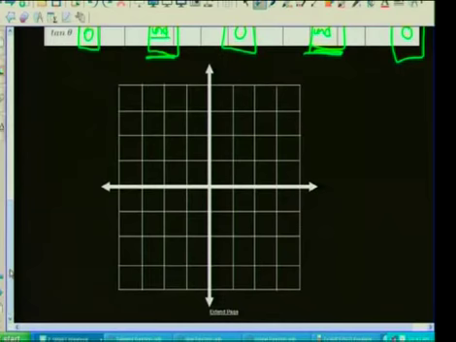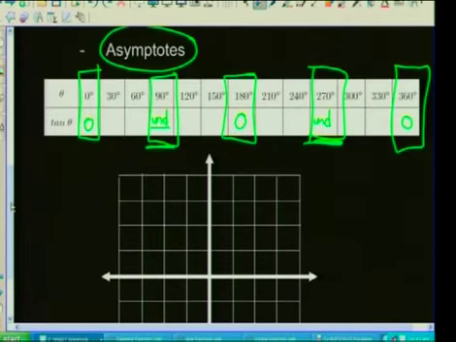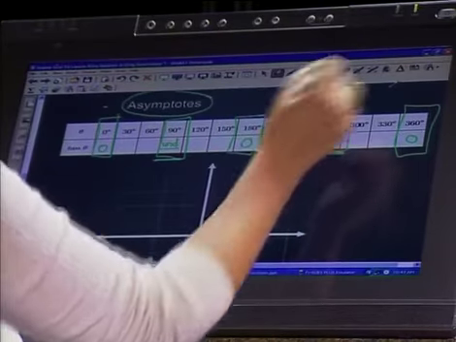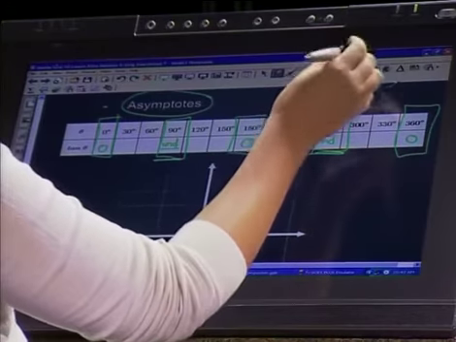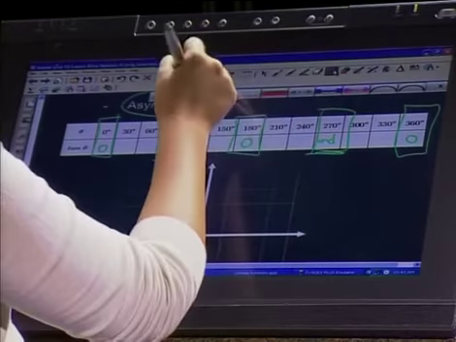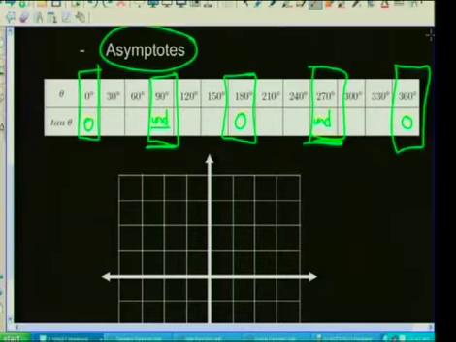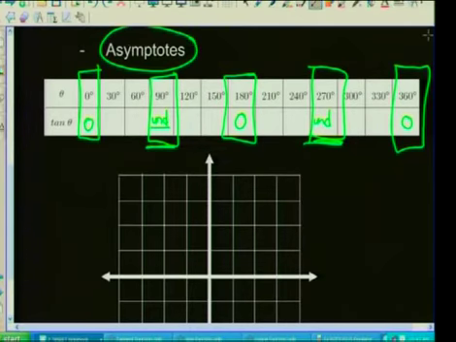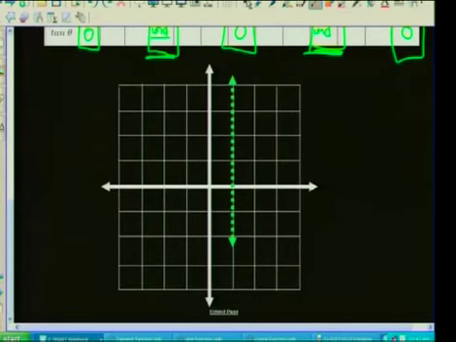Alright, so let's start drawing this. And immediately I always like to start with my asymptotes, my 90 and 270. So along here, in fact, let's use the dashed line. We've got that one there. Fabulous. So along here, this is going to be my 90. Okay, and that means that this is now my asymptote.